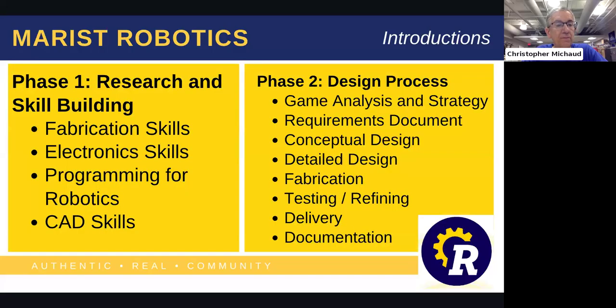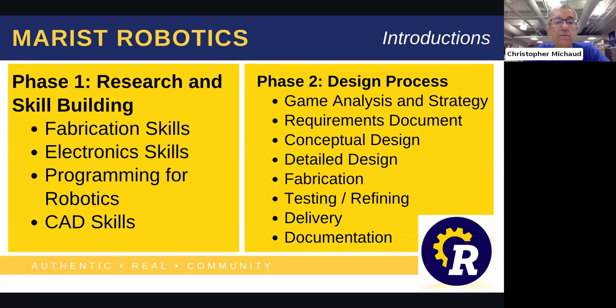All right. Kind of another part of our introductions, and this is something I really rolled out this year with my students formally, is this idea of being aware of where they are in the phases of both competitive robotics and product design. So our phase 1, and again, this is borrowed from my seniors last year, who had a lot of input into this. I borrowed some from Stanford Design Theory and from other kind of design thinking ideas. But really our phase 1 is our research and our skill building.